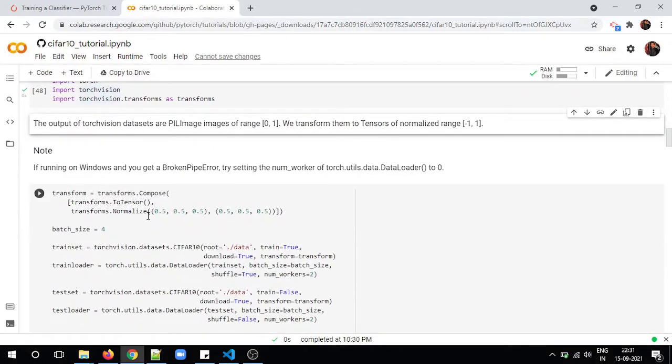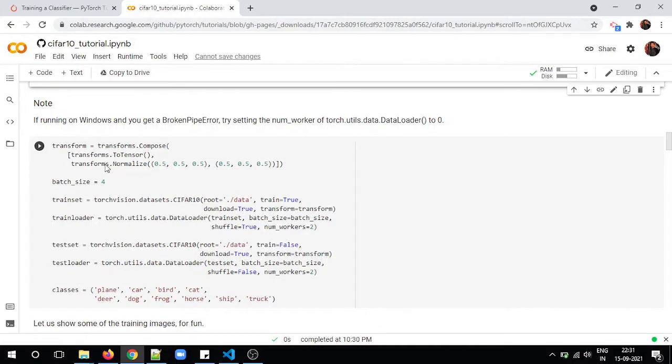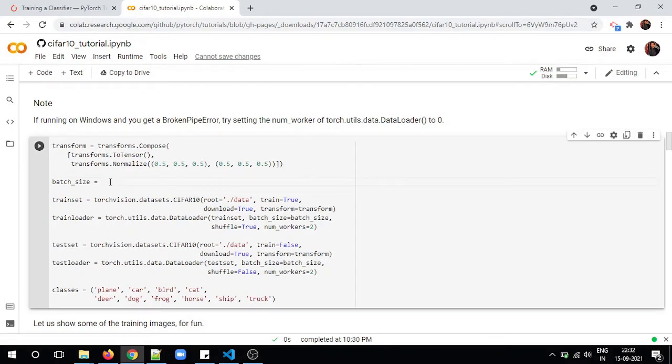As we mentioned, we have to load the data first. The first thing is we have to normalize the data so that it is in the range of -1 to 1. This is necessary for better convergence of these CNN networks. The next is batch size. We can set a higher batch size since we are using a GPU. Let's make it 1024. The batch size is basically the number of images which will be processed at once, so we will be giving 1024 images at once to a CNN. The next is the train set and train loader.